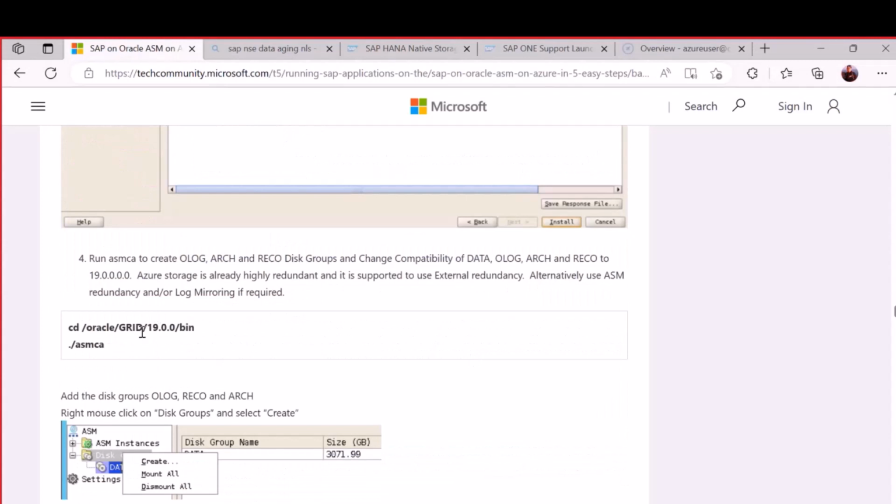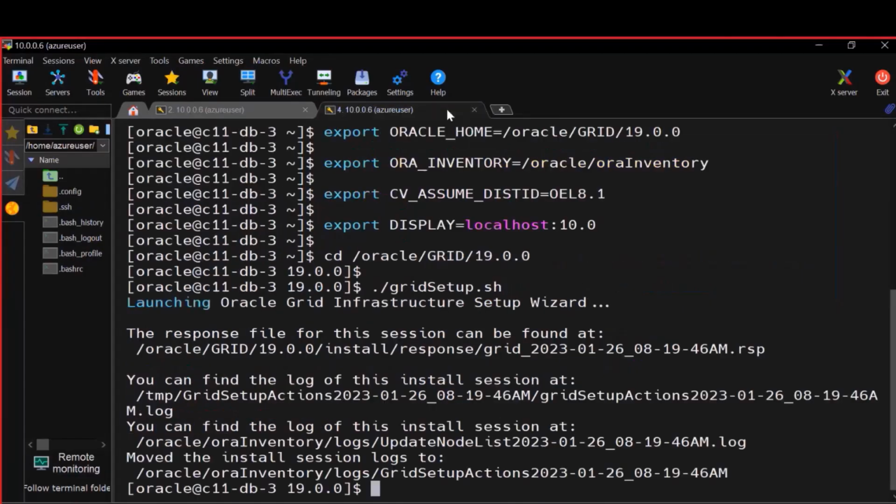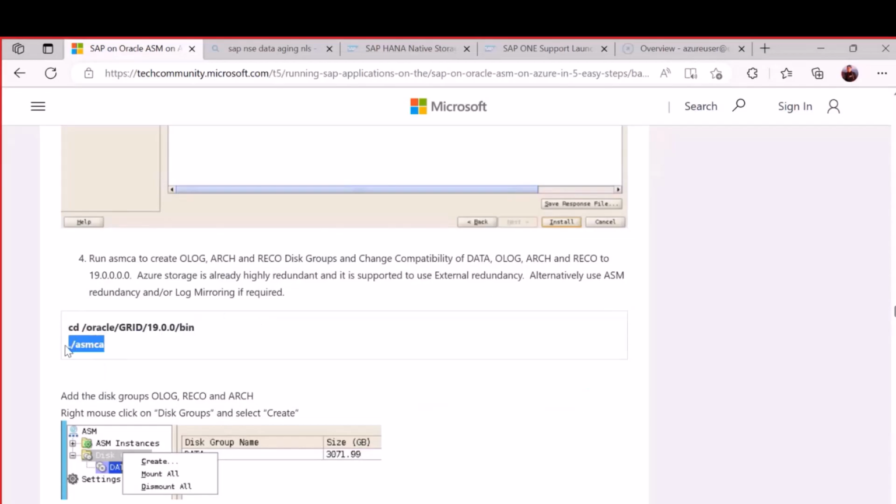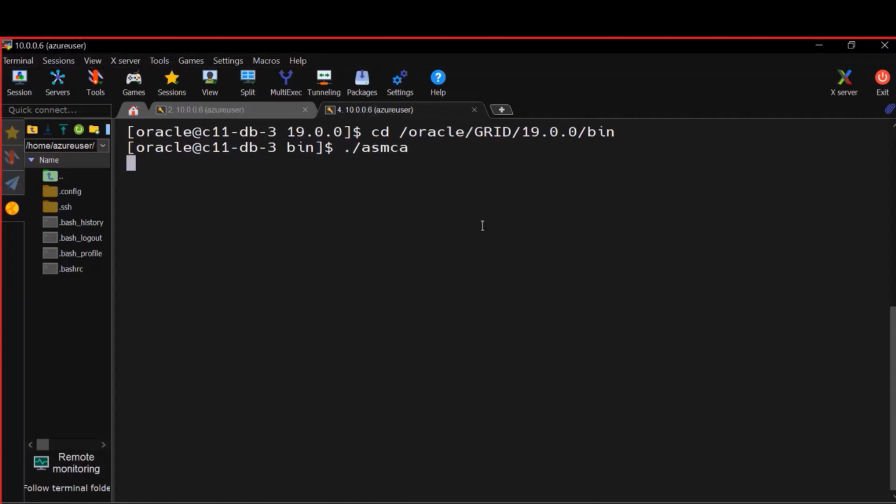So the utility is in this directory here. You need to run it as the user Oracle. And again, this is a graphical utility, and it can take a little while to load if the machine you're running this on is some way away from the virtual machine.